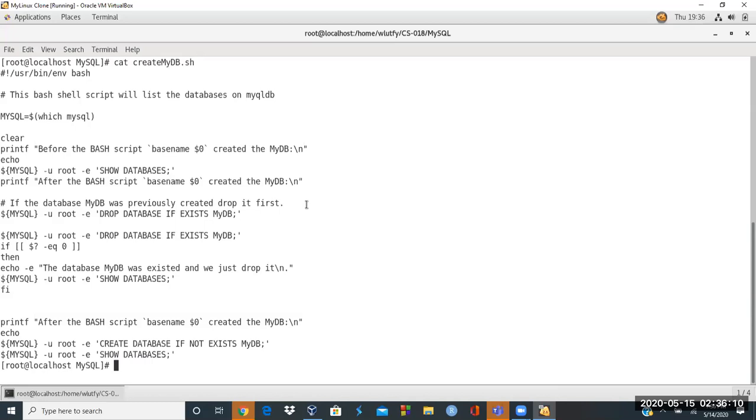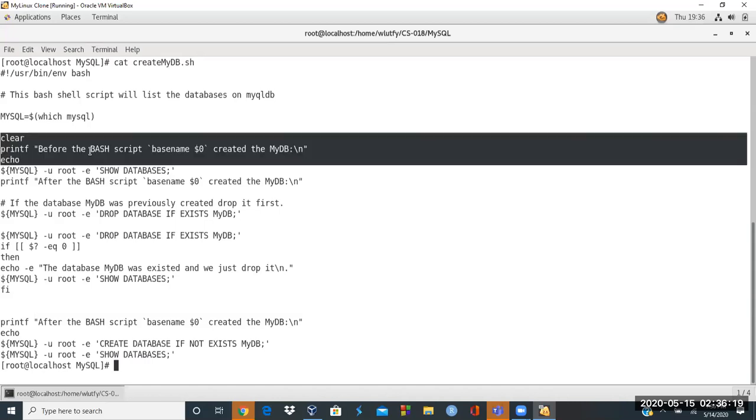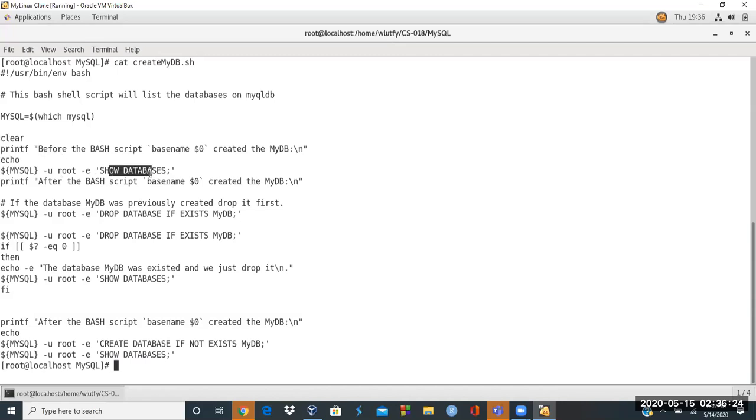In this case, I use MySQL again, and the same thing with bash. I'm putting some bash statements first, then I use the expression, and then show the databases, and after that drop it if it exists. Once I drop it, I show the databases again to confirm that it was dropped, and after that I create it again.